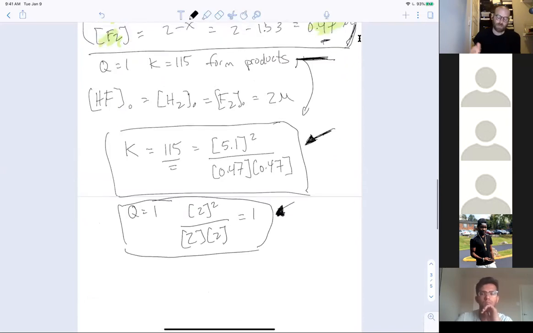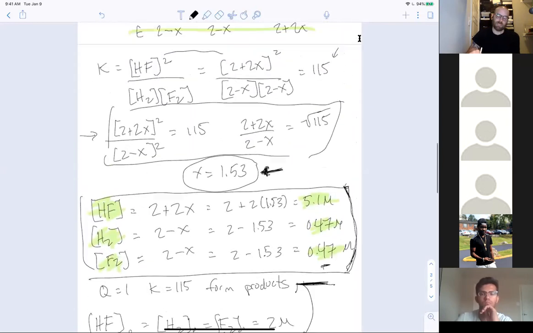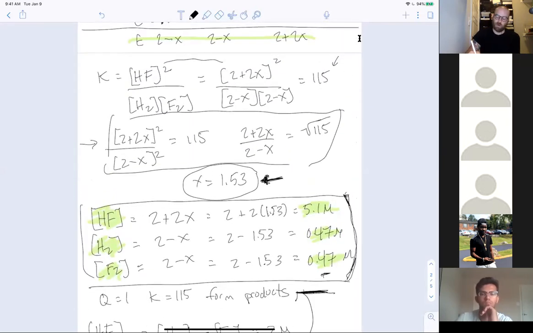All I was saying was that I've set this problem up to where this is easy to solve, where I end up with some square roots here. This is a really nice thing because now I can take the square root of both sides and easily solve for x. Typically, or more often, you end up with a square in there and you have to do a quadratic formula.